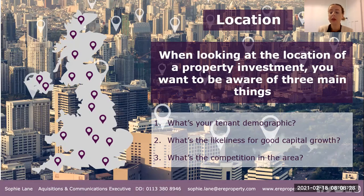So if there's an oversupply of property in the area, like I said, this could be a disadvantage or an advantage. A disadvantage is that if there's more competition in the area, there's more choice, which might mean that the rental prices could be driven down. You could get a lower rental amount as more competition comes into the area. But what I would say is, if you choose your investment wisely and your facilities are really good, the location is key, then this shouldn't really be too much of a worry to you.